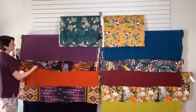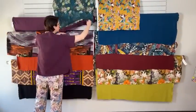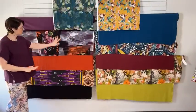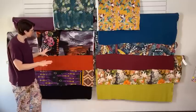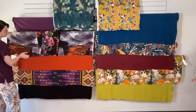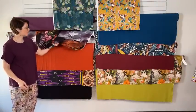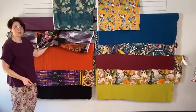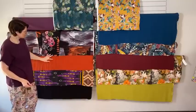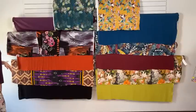And then this print is really fun. I think I might have to get this one out. Maybe you can see it a little better here. This also goes with the plum, but this is a really fun abstract text floral print. It just has so many different parts and pieces to it. This is also a viscose, very drapey. Definitely could do the Hugo, or it could do pants as well. It has a really good weight to it for pants, that drapey weight. I think that'd be really nice with the Hugo, and you wouldn't have to worry about lining or anything like that.